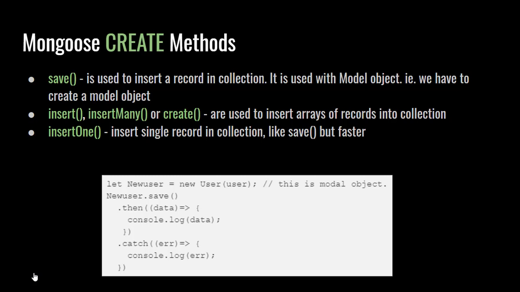I used insertMany when I wanted to do some sample data for one of the previous labs. I just grabbed like 20 restaurant records in an array, one shot, insertMany. It was great. It did it all. I personally use create a lot when I'm inserting data. insertOne does exactly what it says, but it's faster than save. So you pick and choose whichever one you feel comfortable with at that time. There's a lot of different options, and a lot of different things that you can do with them. So these are the create methods, the C part of the CRUD operations.